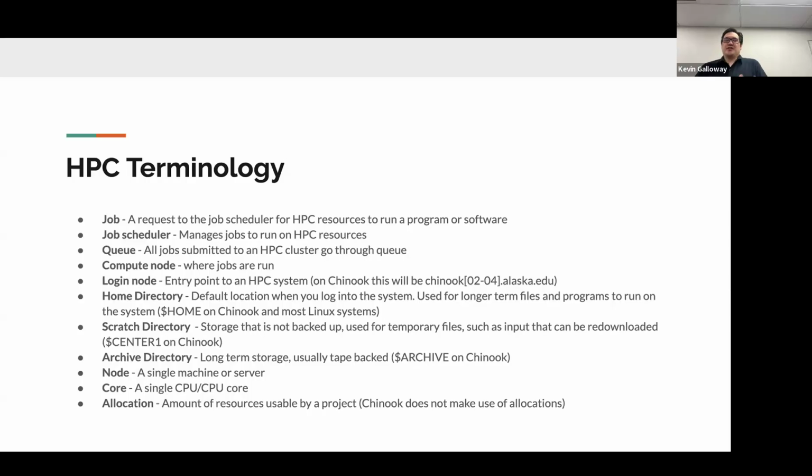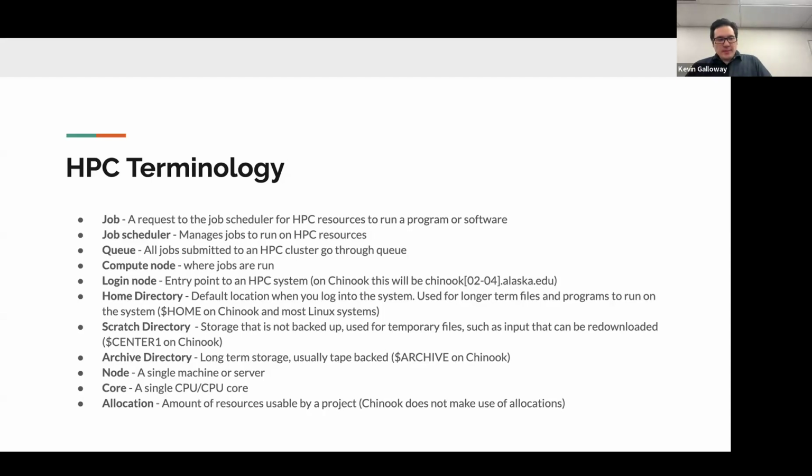What this means though is it's really slow. If you have memories of using a VCR, you literally have to fast forward or rewind the tape to where the data is. And then it has to be copied over to something that's faster, usually like a spinning disk cache. So basically what this means, if it's put into archive, it's something you don't need to access all the time, usually weekly, monthly, something like that.